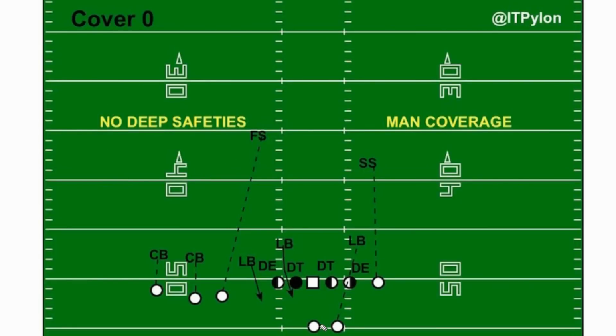But you have to have the capacity to kind of bail, protect up, make sure you don't have a free runner through the A or the B gaps, and have the guy who has to be the free player be the person who has to run the farthest. Now, I'm not going to get into the pass pro element of it, but again, oftentimes most teams will have cover 0 checks to get max protection. So what you do is take all these guys, slide to the left, and we would come right off this last man, and we bail this way to kind of come back and throw a big shot over the top.